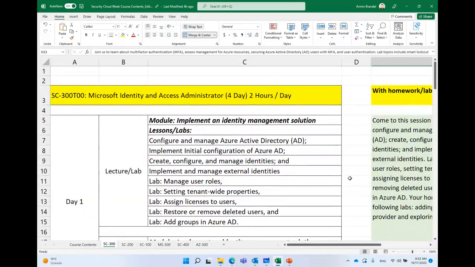This is what we learned today. Today we talked about how to configure and manage Azure Active Directory users, implement initial configuration of Azure Active Directory, create, configure, and manage identities like users and groups, and implement and manage external identities. We just created an external identity and we tried it.